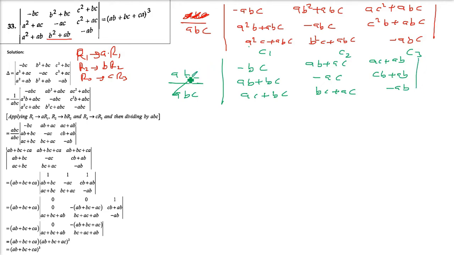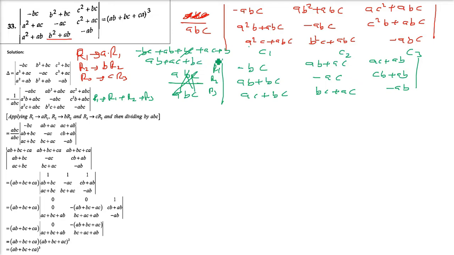Right. Now why do we do this? If you add the 3 rows, R1 plus R2 plus R3, what do we get? Row 1 will change to row 1 plus row 2 plus row 3. Let me show you the first one. I am adding minus BC with AB plus BC plus AC plus BC. So now BC gets cancelled. What do you get? AB plus AC plus BC. And that is what we wanted on the right hand side.